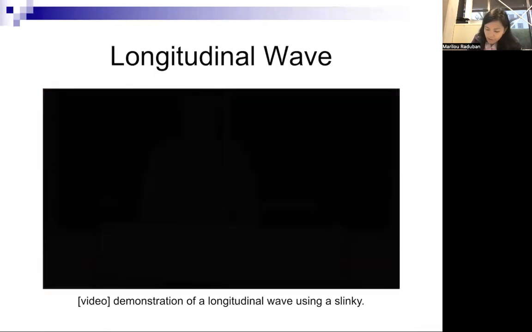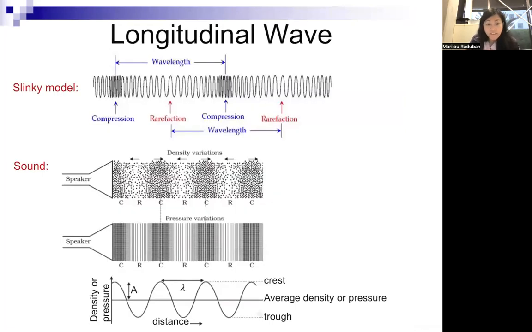Okay, so that's a good demonstration of a longitudinal wave. And if you've noticed in the slinky, there are sections of compression and rarefaction, where the slinky is compressed and the slinky is sort of stretched out. So the regions of compression, if you relate that to the air molecules for which sound is propagating through, those regions of compression are regions of high density. So it's these darker regions here, regions of high density and also regions of high pressure.